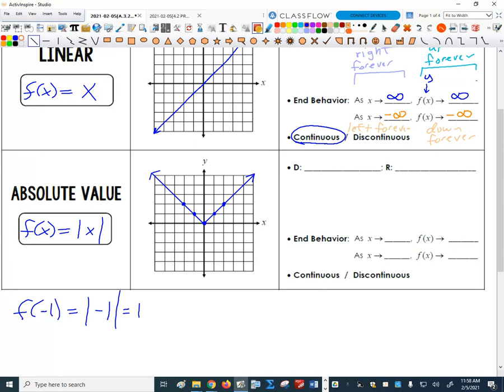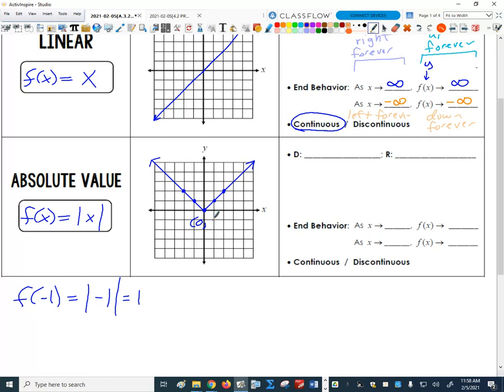So that's my absolute value function. It looks like a V. That's what the parent function for absolute value looks like. It's a V with the vertex being at the point 0, 0. And normally we would go over to the right and up 1. And so it's also going through the point 1, 1. Okay? All right, what's the domain of this function? What are the x values? If I projected that blue graph onto the x-axis, what x values are contained? What would that projection look like on the x-axis? Madeline?